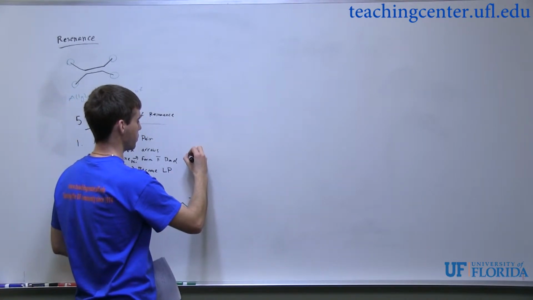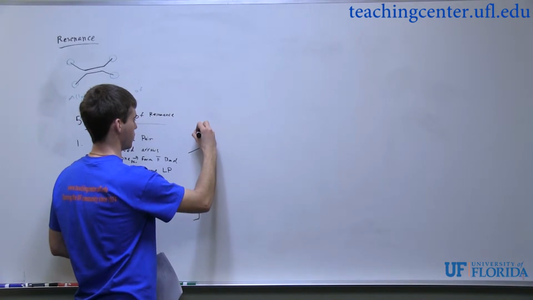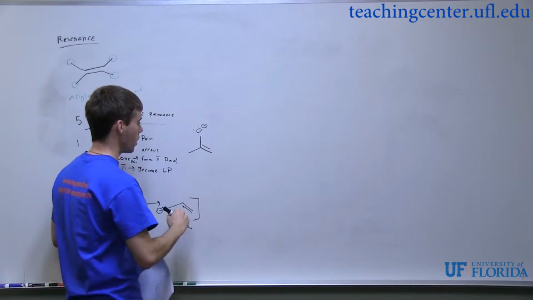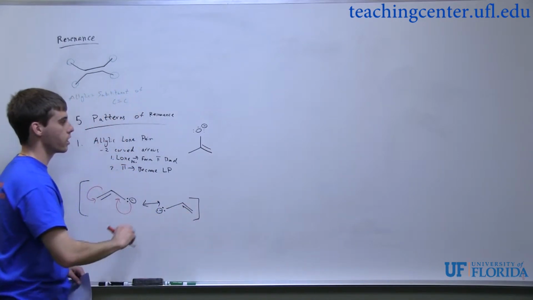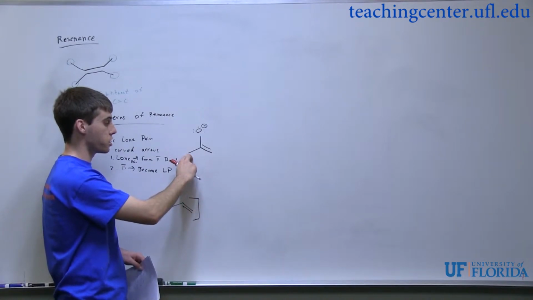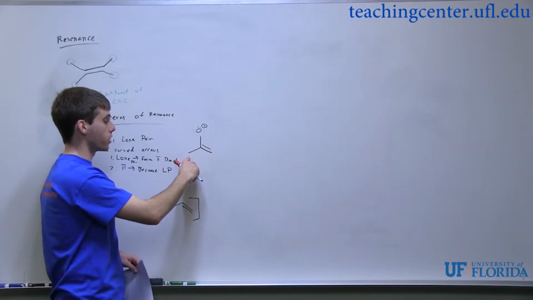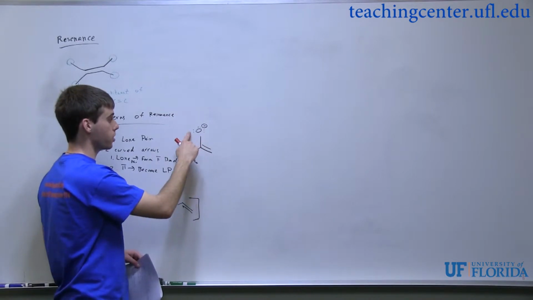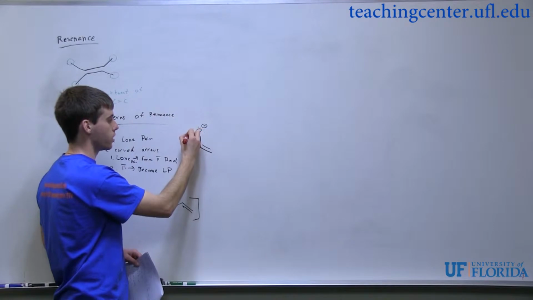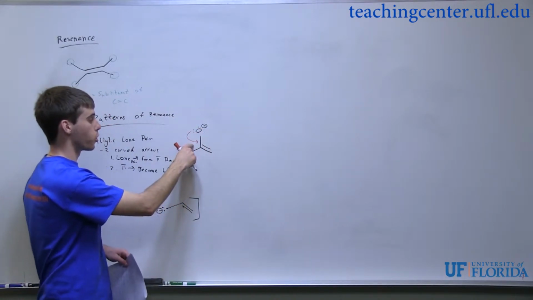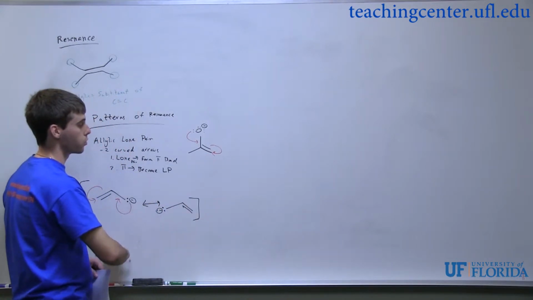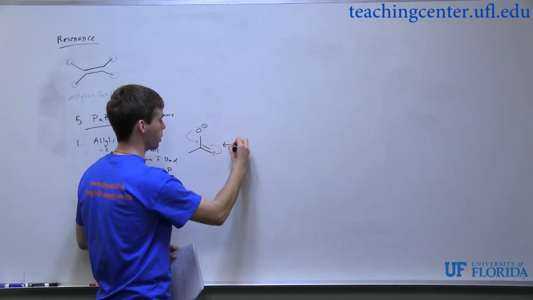So, alright, if I have this guy, well, I'm starting at my double bond. I look at the allylic positions. Here, there's no lone pairs or charges, so I'm going to look at my other allylic position. Well, here I have an allylic lone pair, a negative charge there. So, first arrow, form the pi bond. Second arrow, for the pi bond to become a lone pair.